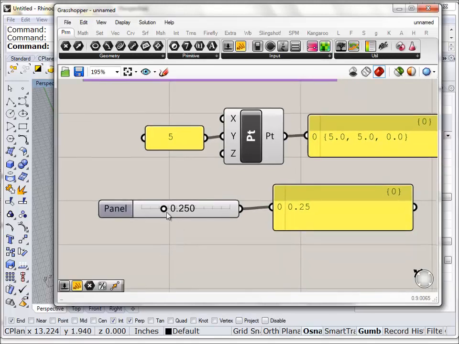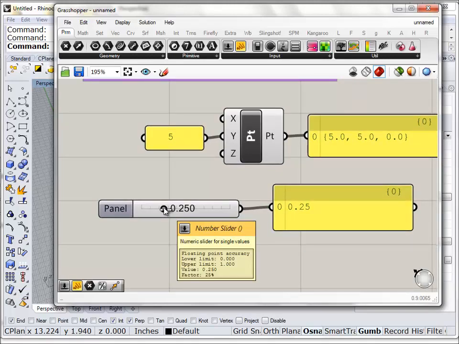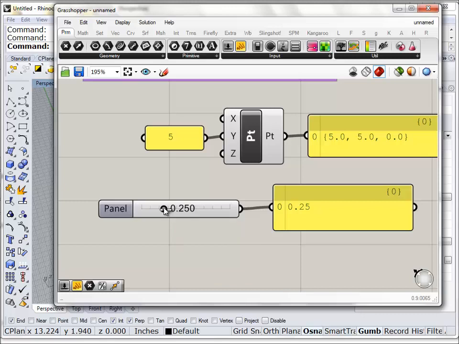But what's really great about this slider, if you grab this node here with your left mouse button, you can start to go through various numbers within this domain that you have, right? So it seems that the lowest bound of my slider is 0, and the highest bound of my slider is 1. So what is a slider? A slider is ultimately a graphic domain that allows us to go through all the possibilities, right?